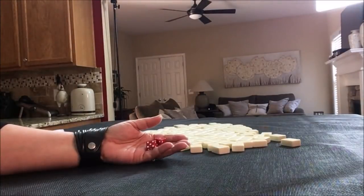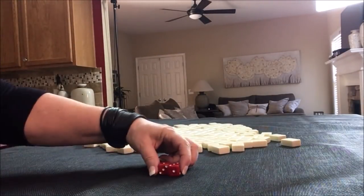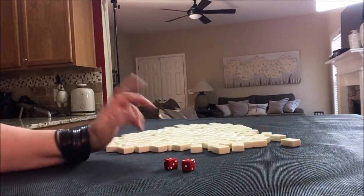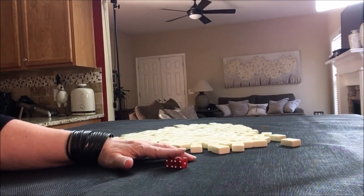I'm going to roll these dice to see if we're dealer or non-dealer. I rolled a 4. That means we're going to be in north seat. So we are non-dealer. I will get 13 tiles.